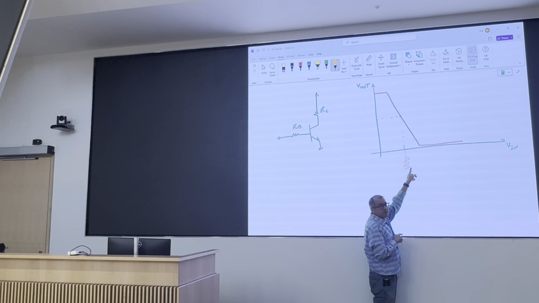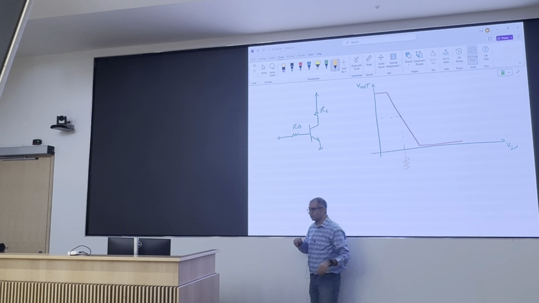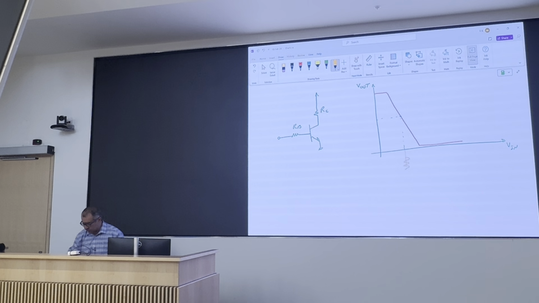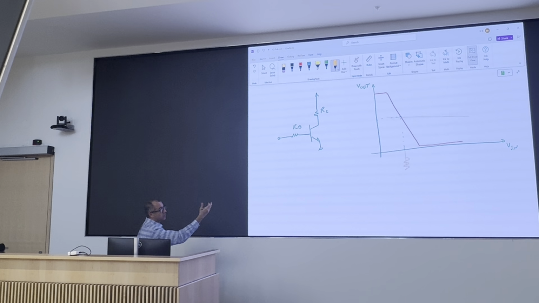So your input is changing a little bit here, and this is the input output characteristic. We can use this characteristic curve to see what happens to that input.